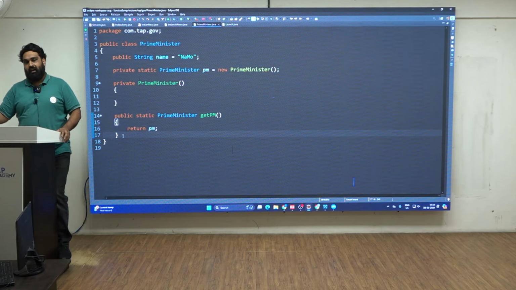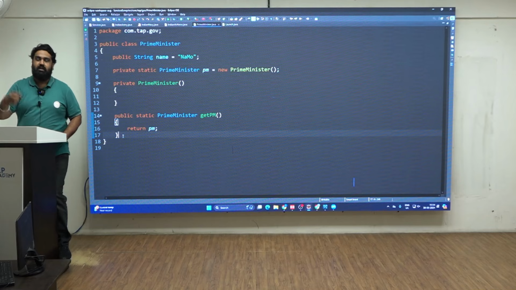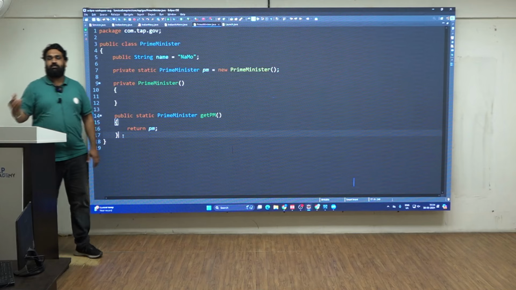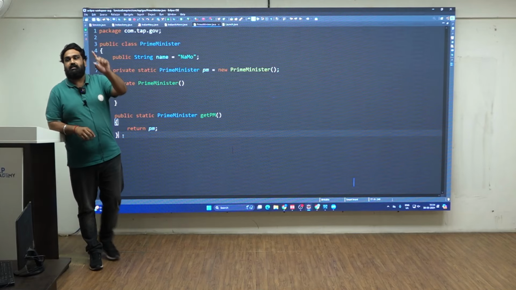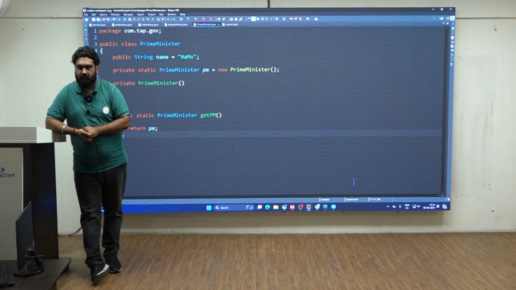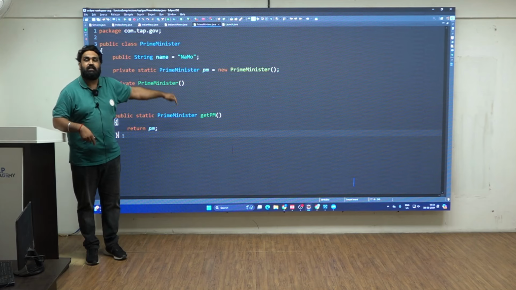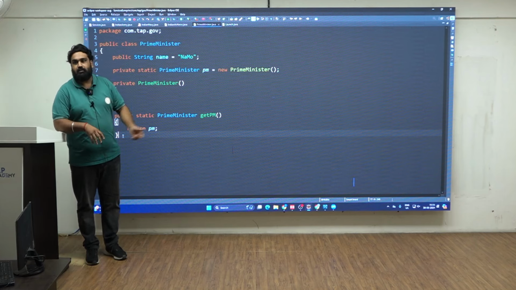If I can create any number of objects, why did I do all this work then? Why did I make the constructor private? Why did I create an object within the class? Because I did all of these steps only to make sure there is a single object for any particular class. I hope you are able to understand this. If the programmer wants, he can create more such objects. But should he create?